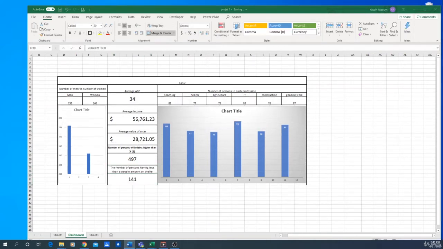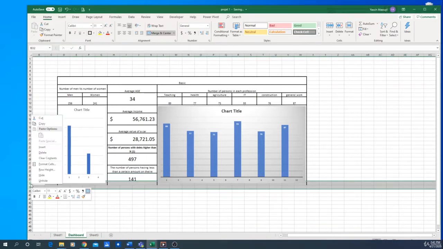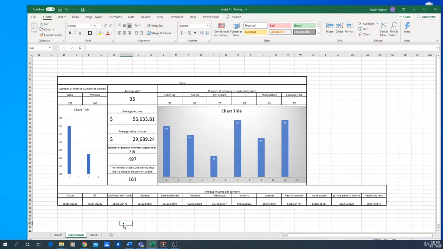Alright, so the first advanced question that we want to answer is what's the average income per territory? And what we'll have to do now is really import all the data. So how will we do this? The exact same way that we did here, but in this case we'll place everything down there. So let me show you what it's supposed to look like. So it's supposed to look something like this.